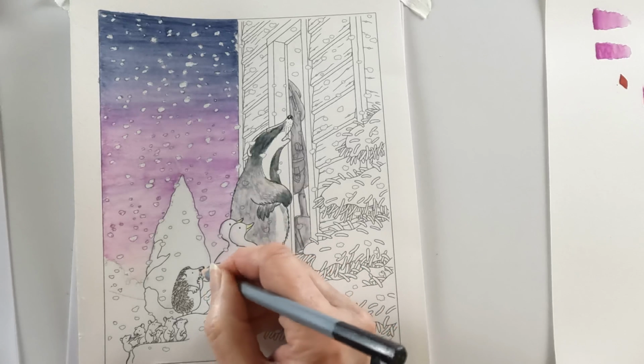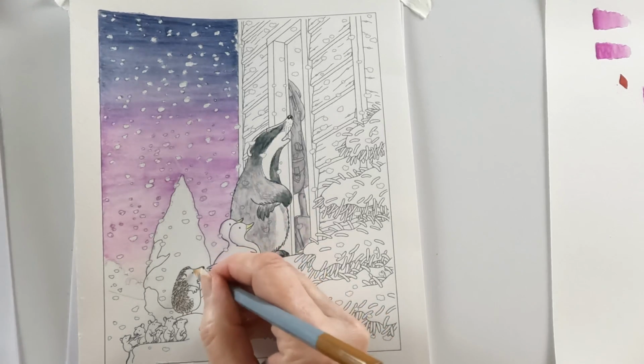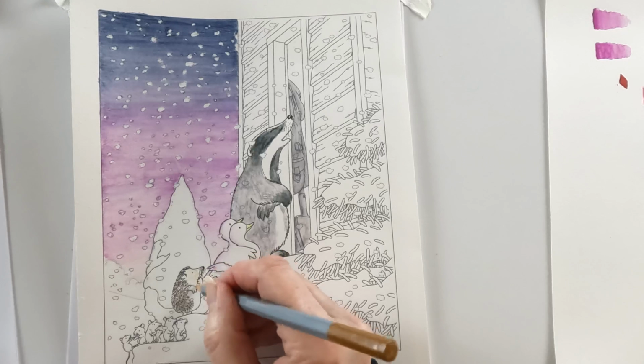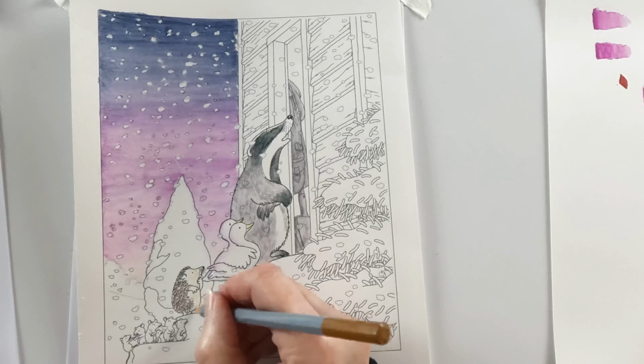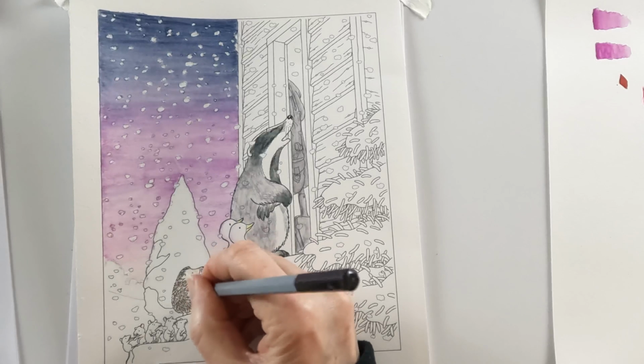And I think hedgehogs have a little bit of dark around their nose. There we go. And then their tummies are a paler brown. So I'm going in with a lighter shade of brown. Just a very light covering. I think they're kind of a browny cream. Oh, and I've missed out his hands, or paws as I should say. So I'm going to come back, just do them in the darker brown.